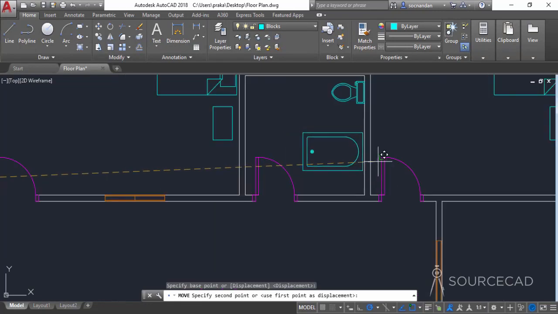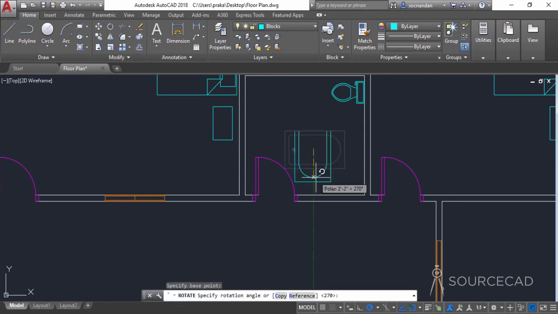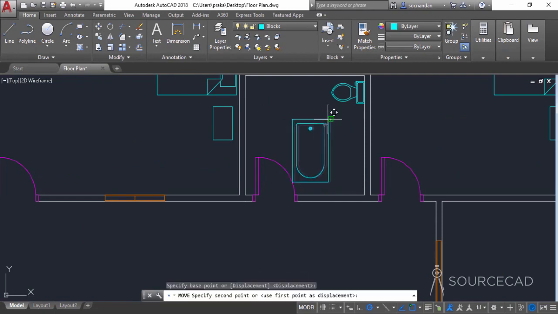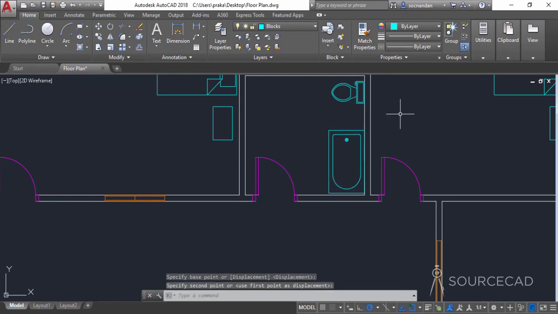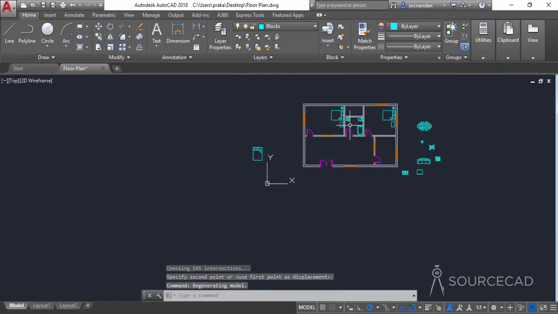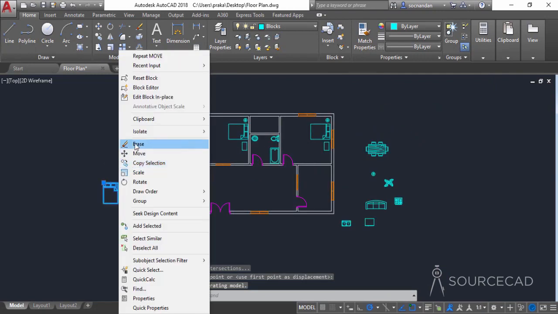There we have it. Now we need to move this bathtub, so I'll select the move tool once again. Because we only have a single copy of this, we don't need to add multiple copies here. So here it is. Once again, I'll rotate this one, so click anywhere in the drawing area and rotate it like this, and I'll move it here by taking the reference of this point just like this. Now select the sink, and once again move it over here. Alright, so these things are now added. Now we can erase this bed, this is no longer required.